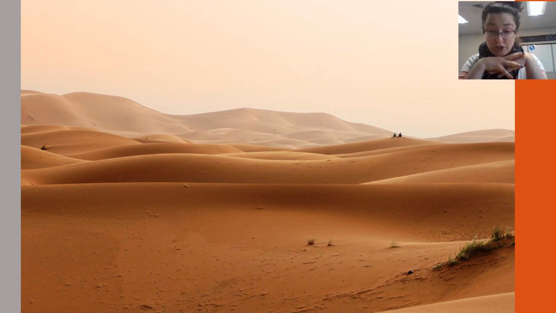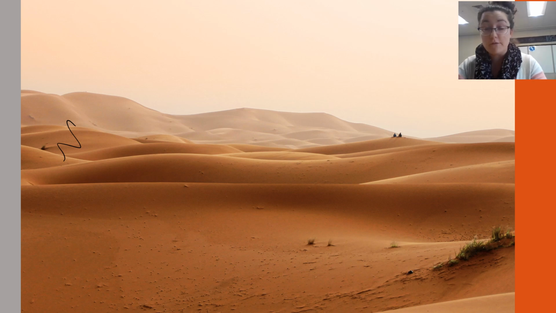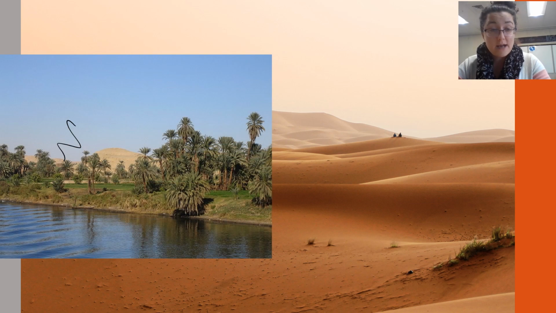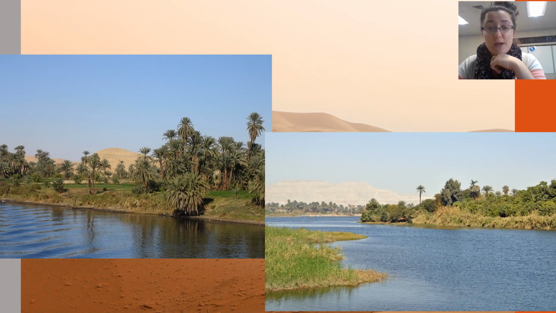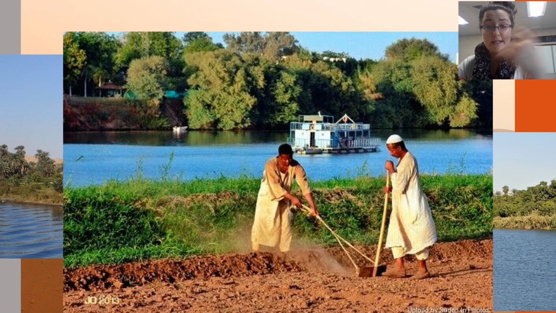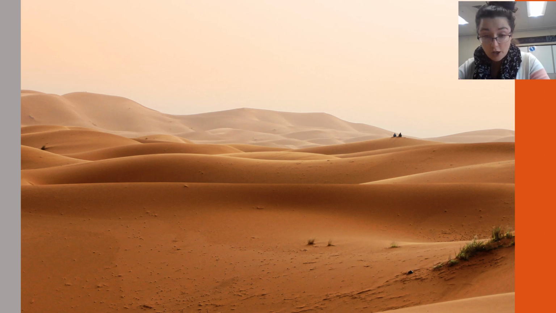So guys, the thing we have to understand about Egypt, and there's a reason why I have this red desert in the background, is that everything in Egypt revolves around the geography of the river. Now, there's one big river, that Nile River, running up and down. And a lot of times, if you were just to look at pictures of the Nile River, you'd see some beautiful greenery, some people out fishing or farming, lots of lush land. And, even today, people use the Nile for farming. But the reality is, most of the country looks like this. There's just a tiny narrow strip of land, and we'll look at the map in just a moment.